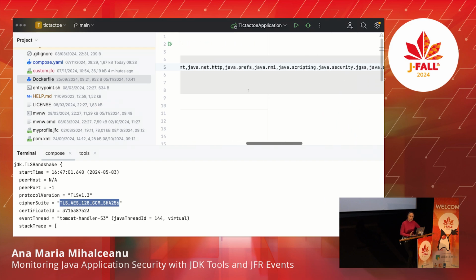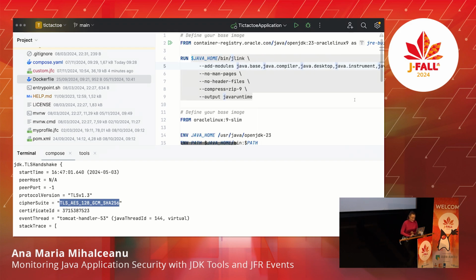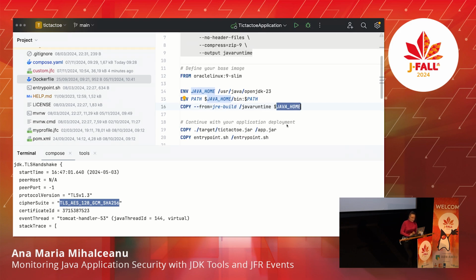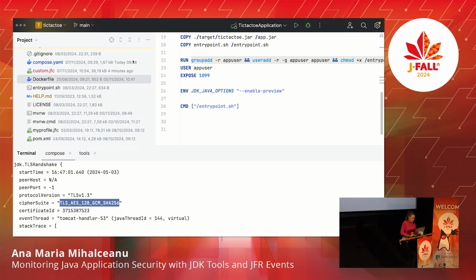I said, for those moments when I'm in doubt as a developer, and I am there, just me and myself and the container and the black Vim, I want to be able to go and have JFR, just to use it, and that's why the module is included. And for those even darker moments when I want to go to my container, and maybe I'm using JMX, I want to be able to connect to JFR via JMX, and jdk.management.jfr helps me with that too. And then I use my very nicely defined Java runtime from the previous stage to set up a minimal container runtime. There's my jar, it's up and running.